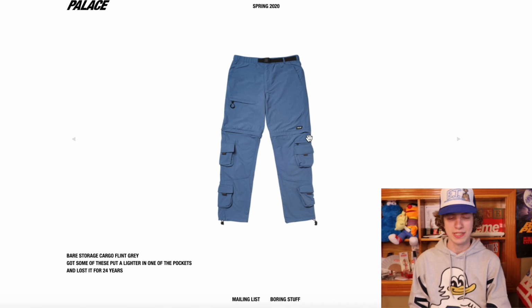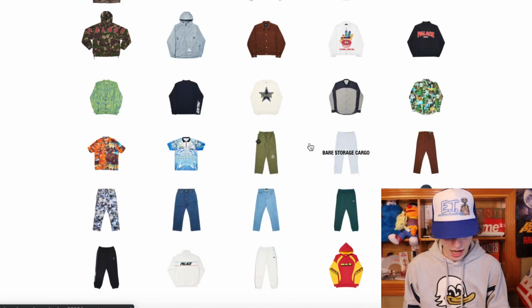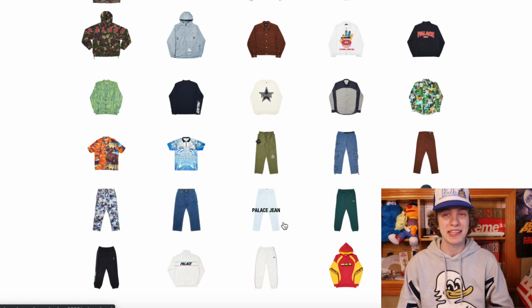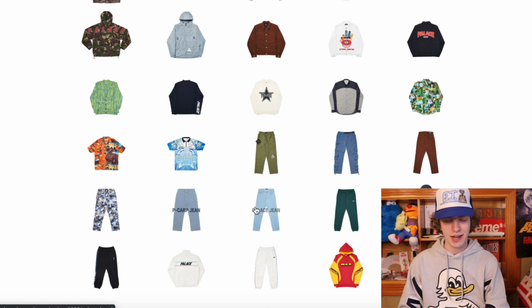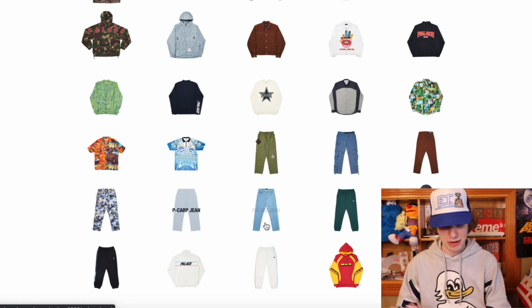They can zip into shorts as well, so super sick. Maybe my favorite item of the season right there. And I hated that these jeans they did were so boring. We had the duck pants, or jeans I should say, from last season that I loved, and these just have no branding or anything on them, or at least not on the front where I'd want it. So I was bummed about those.